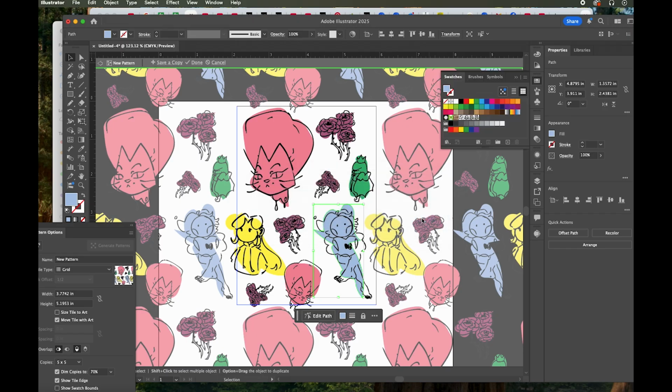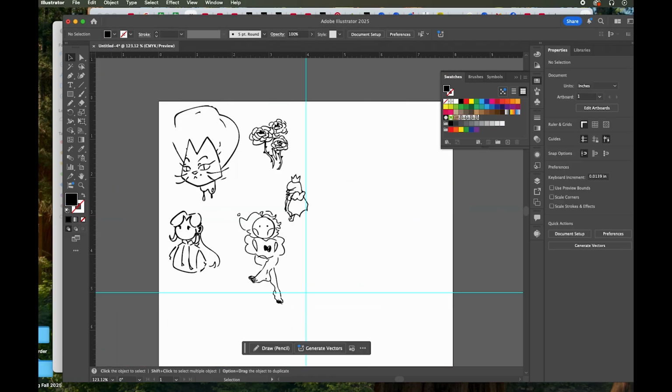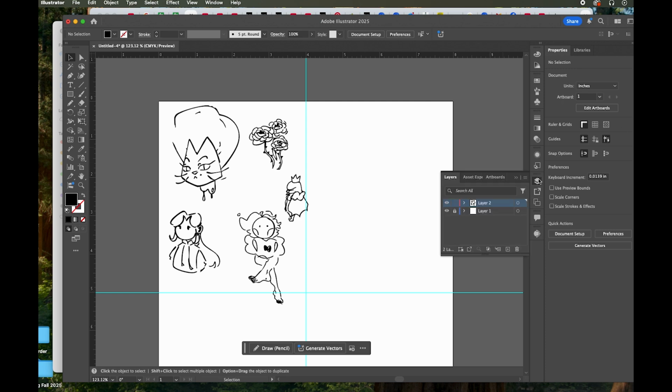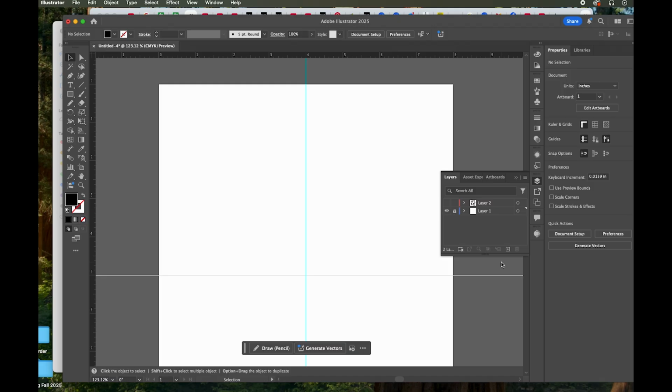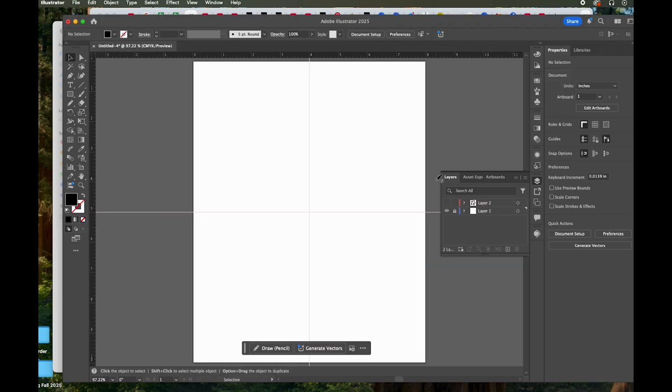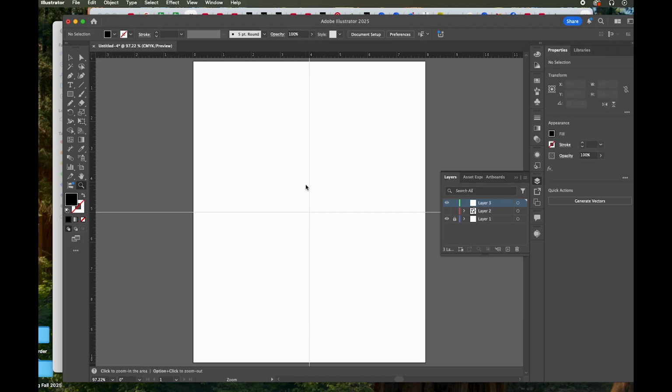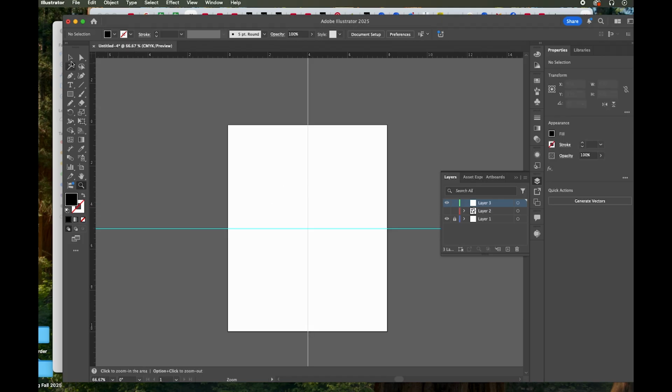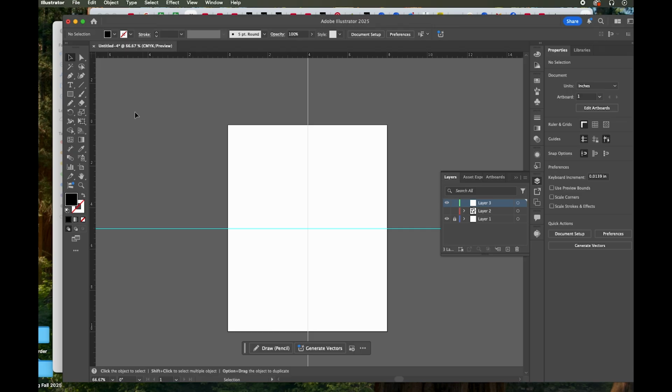Okay. So when I'm done, let's just say I'm done this session, done experimenting, I'm going to hit done. And now I'm back to what I started with here. And if I go to layers, so I'm going to hide that. This is where Illustrator is just phenomenal. If I hit new layer here, so now I've got a new layer, and this is where I'm going to put my pattern. So let's pretend I'm totally ready to finalize this. And I go, okay, I'm done.